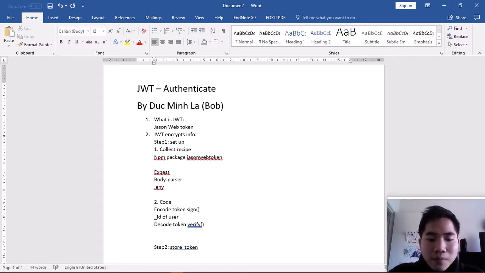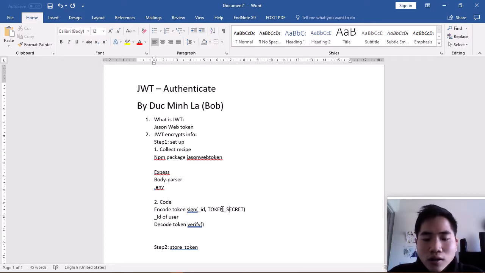The first parameter is the information you want to encode, that would be the ID. The second one is a meaningless number, literally a meaningless number. I will call it token secret later. The meaningless number can be any number or characters. JWT is going to use that to encode your ID. That's the way you do it.